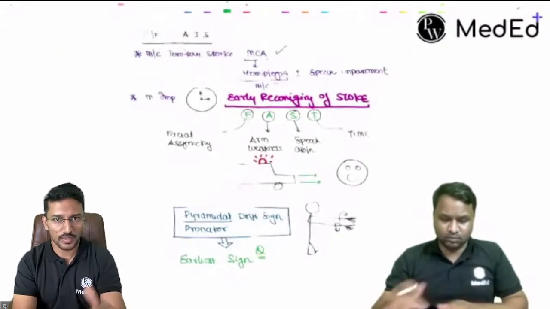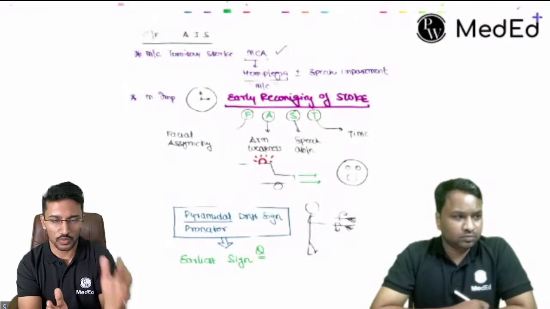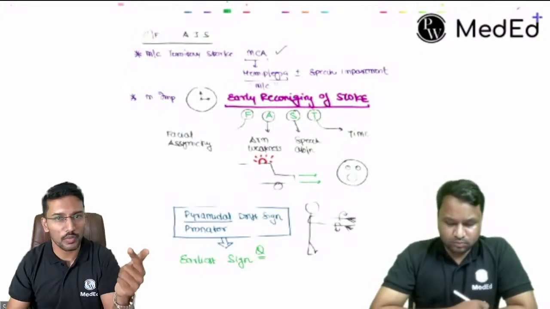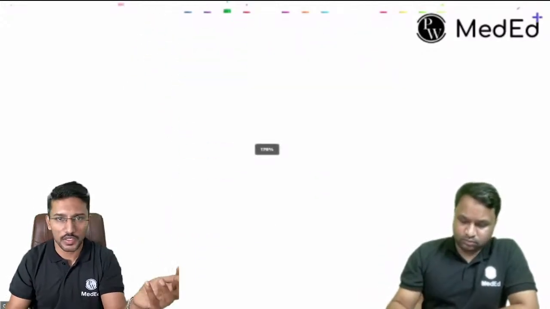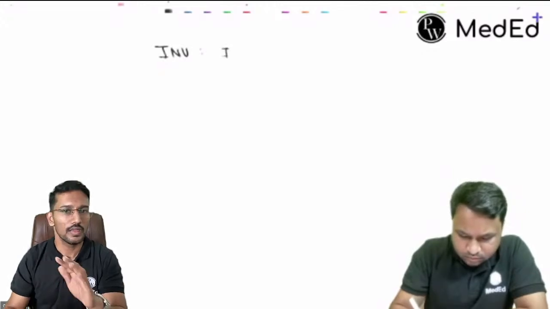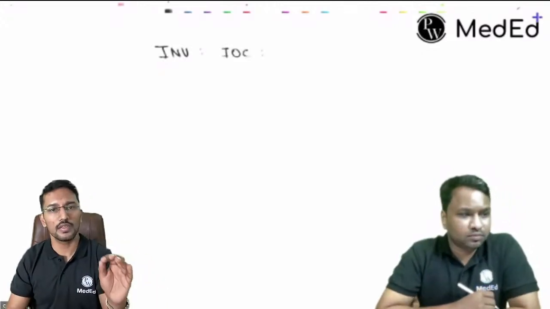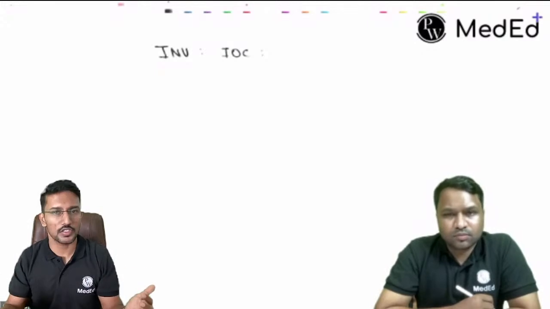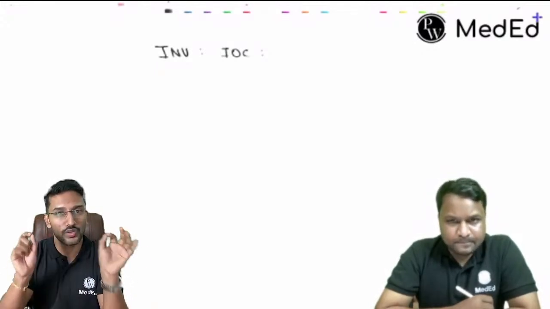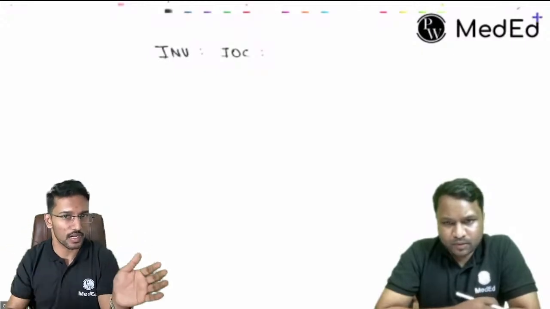Now, once I've suspected that the patient might have a stroke based on the clinical features, then comes the question of how would I proceed further, right? We probably need an investigation, and the repeatedly asked MCQ is, what is the investigation of choice? The investigation is mainly required not for confirmation of stroke. Your clinical judgments are often accurate, but we need it for differentiation between the two types of stroke, which we have learned in the early part of this session, right?